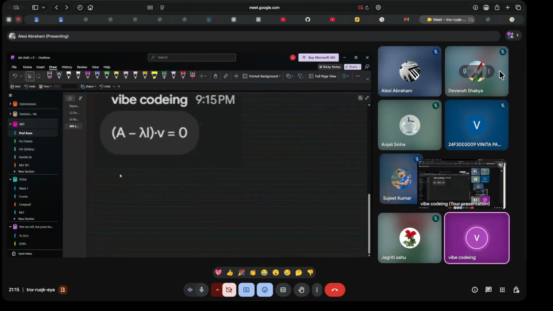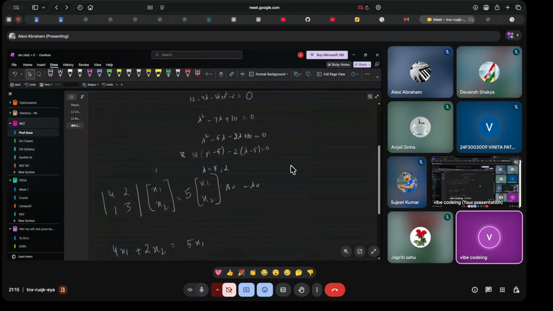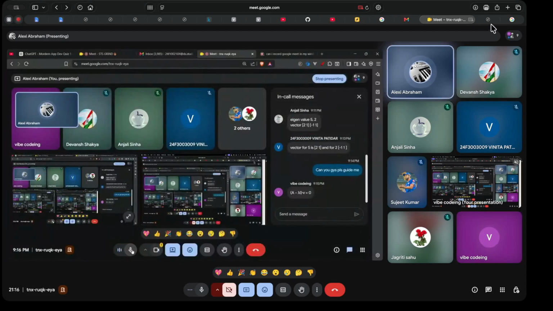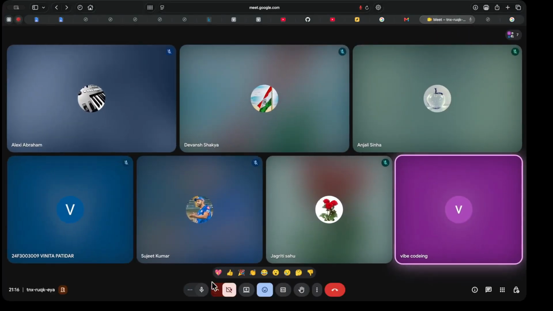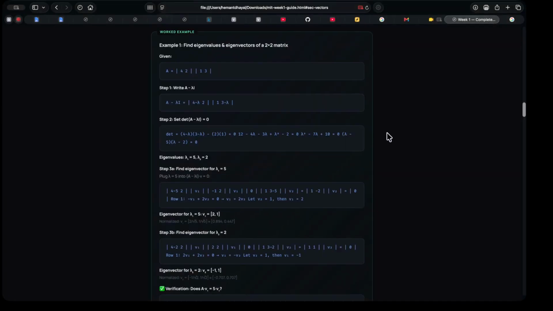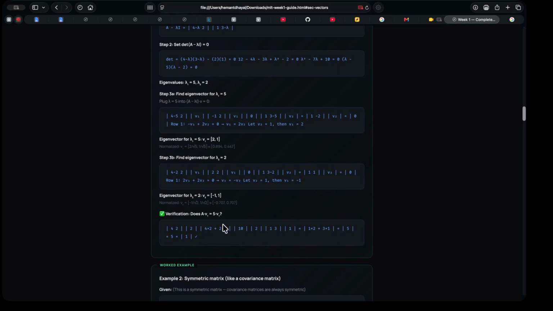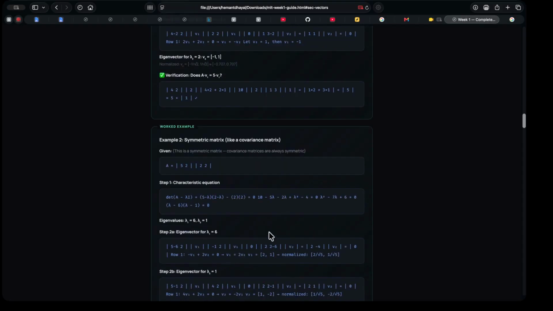Today this will maybe take time, but not next time. We will be going at a pretty good speed, but not today. Actually, I am taking too much time. I think I should stop sharing the screen. Okay. So everyone will solve this, and if they have any problem with finding the eigenvector and eigenvalue pair, we will reply to them as soon as possible. Share this to check if you got it right or wrong. We have classmates who got the right answer, so you can also ask them, but only in class.